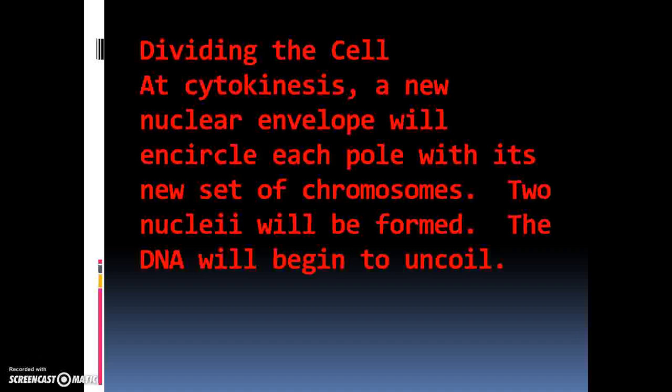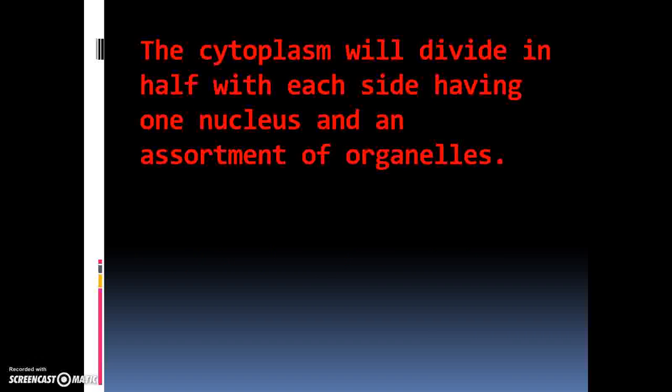Okay, so remember the purpose of cytokinesis. We're going to divide or split the cytoplasm. Okay, so a big part of the cytoplasm, not only the cytosol, but the organelles as well. So each of those new cells, we want it to have a mitochondria, we want it to have lysosomes. So that's this process of making sure each of those new cells has what it needs to do its job.